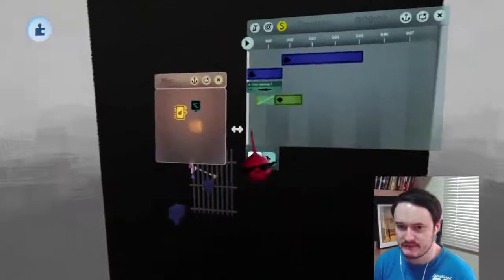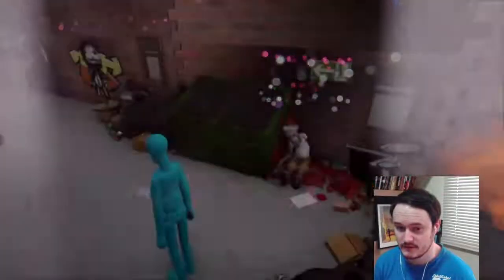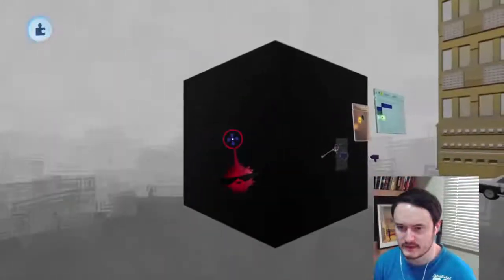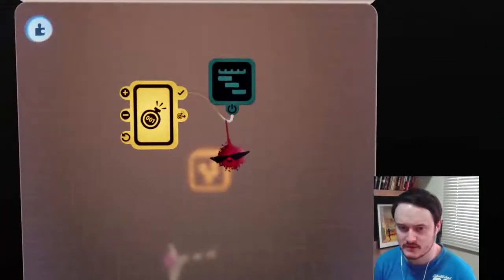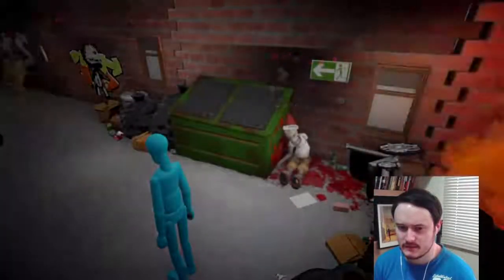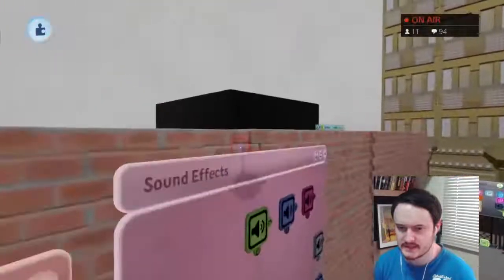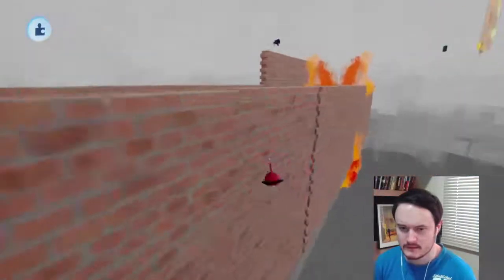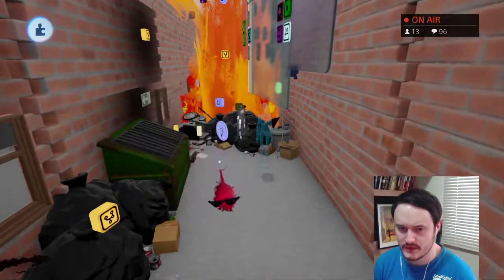Let me see. If I go into play mode, this should work. No, because we're the character. Hold on, I think I need to take this off. Alright. No, it's still dragging us to that character. I'm going to turn the character off. Excuse me, character, but we do not want you right now.